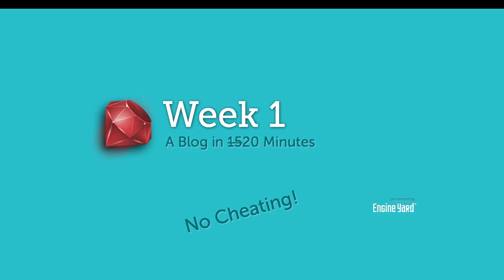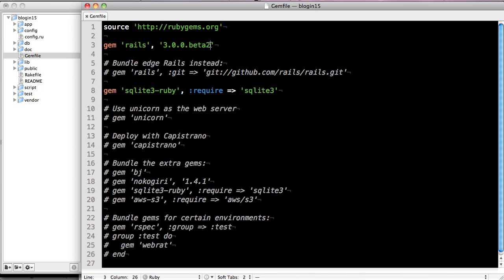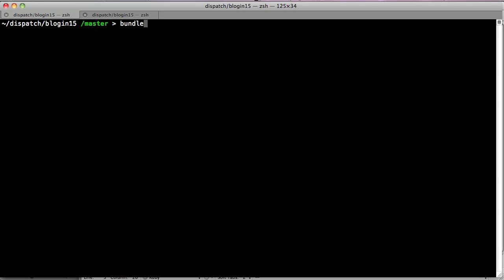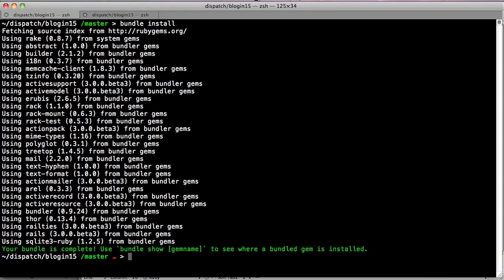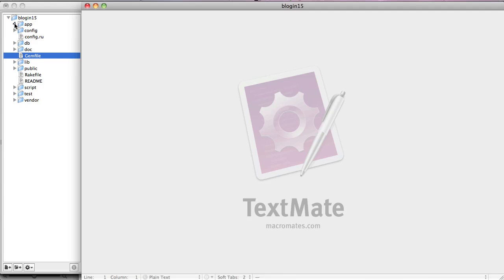Before we do that, we're going to need to upgrade the version of Rails that we're using. So let's just pop into our Gemfile and update it to 3.0.0.beta3. Jump into the console, run bundle install, and we should get the updated versions of everything that we need. The very first thing we're going to do is to add some caching to our existing application.